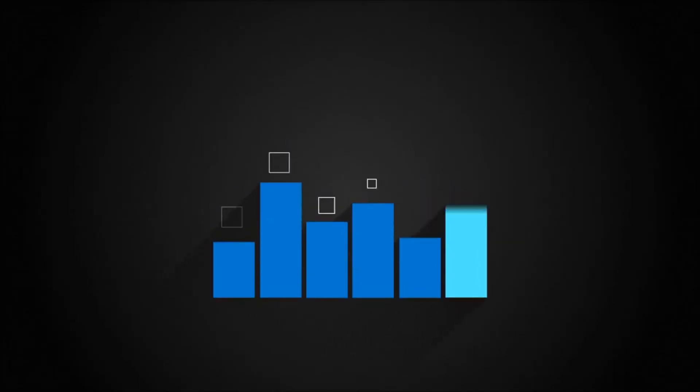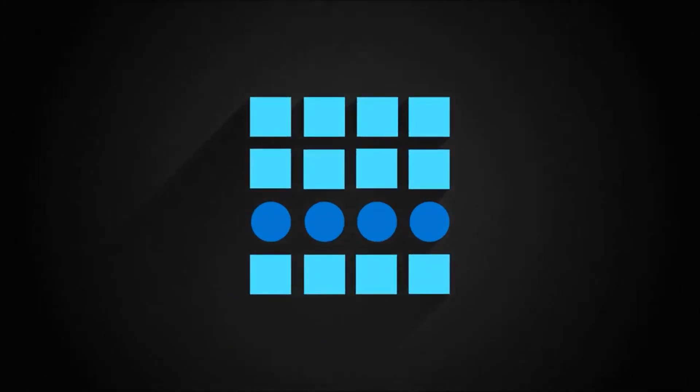Learn how throttling occurs at the disk and the virtual machine level and how caching can help minimize the impact of these performance limits. This week on Data Exposed. I'm Anna Hoffman and welcome to this episode of Data Exposed. Today I'm joined by David Pless, a Program Manager on the Azure Data Team. Thanks so much for joining us today. Always a pleasure to have you on the show. And today we're going to be talking about optimizing storage performance in SQL Server on Azure Virtual Machines.